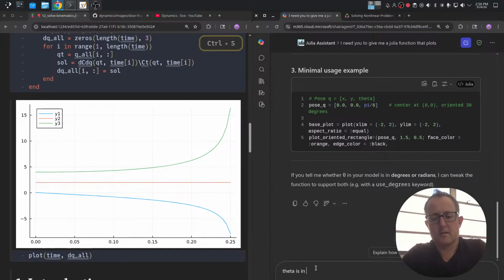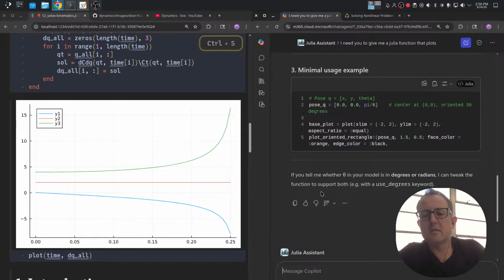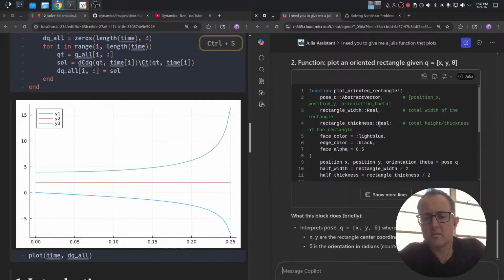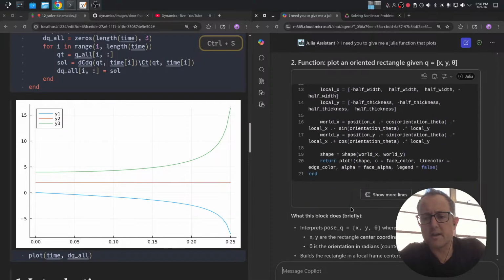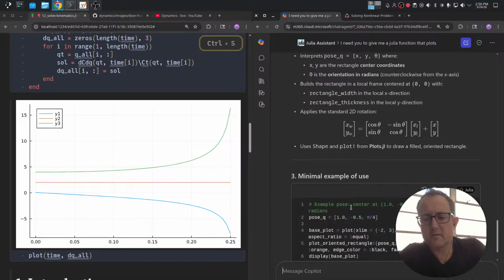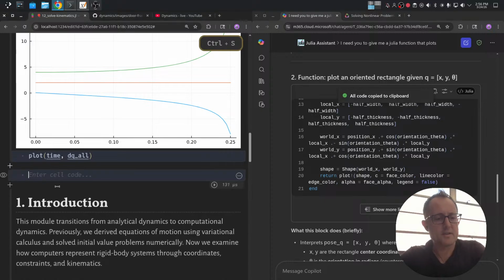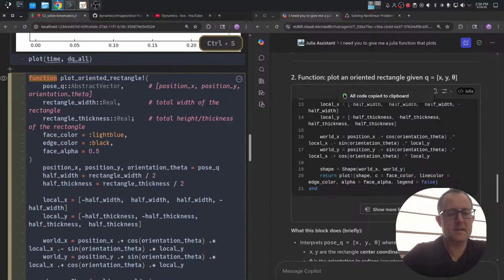Theta is in radians. So plot oriented vector, rectangle, and then do this. Let's see if this actually does what it says it's going to do.